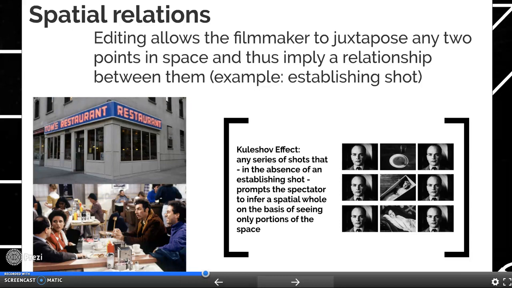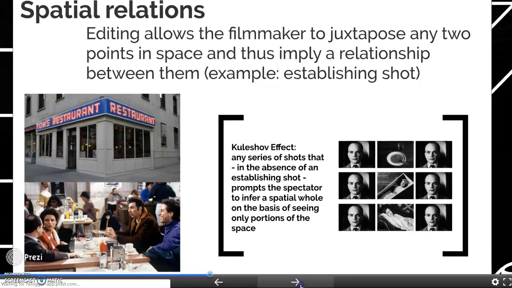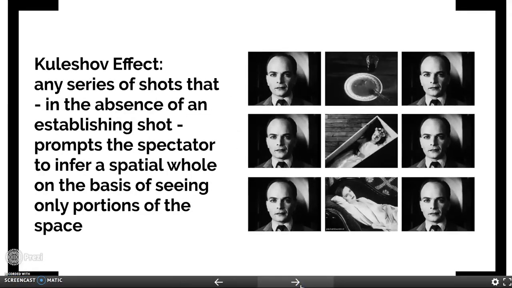is something called the Kuleshov effect. Now, this is named after Lev Kuleshov, who was a Soviet filmmaker in like the 1910s, 1920s, and he discovered this mental phenomenon where if he put images side by side, the audience would infer that they were related to each other, even if there was no evidence whatsoever that they were related to each other. So if you show a series of images back to back in a film, we are going to do our best to connect them in our minds, even if there doesn't seem to be a connecting thread.